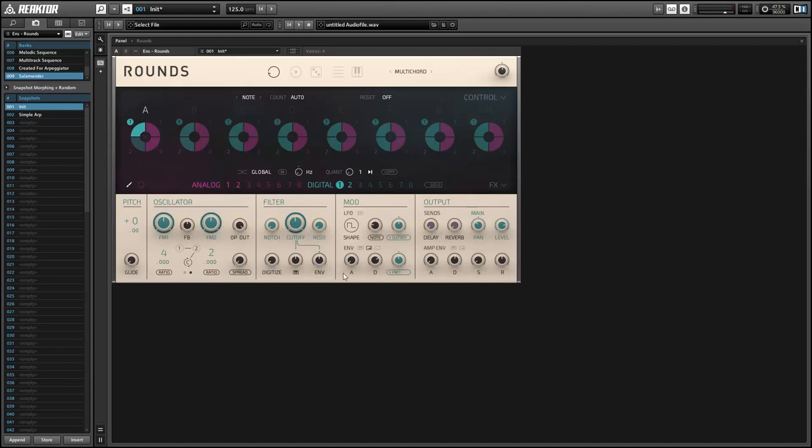And one facet of these types of sounds is that the higher frequencies in those sounds decay faster than the lower frequencies, which means that the initial pluck of a string might be pretty bright, but the brighter harmonics fade out pretty quickly. So in order to mimic that, we can use an envelope connected to our filter.